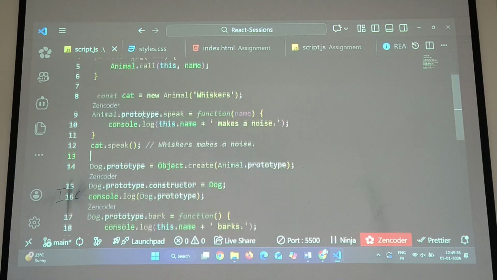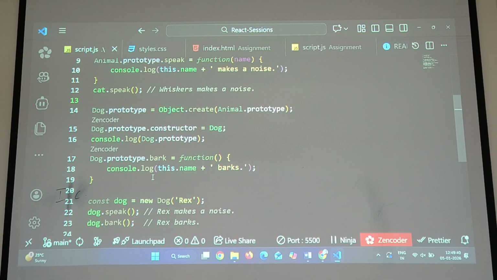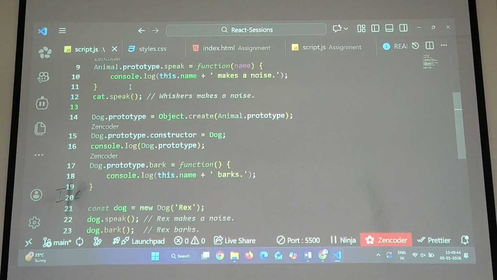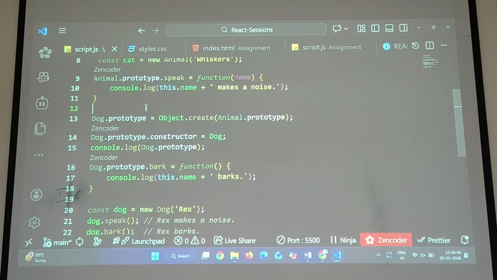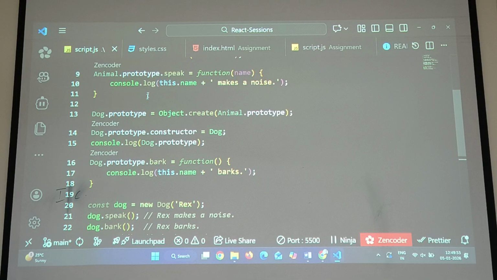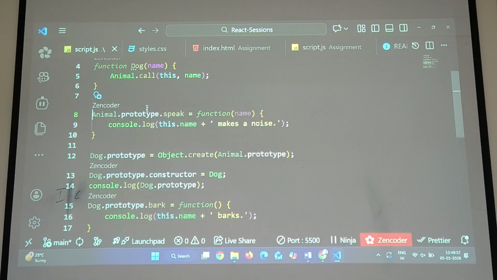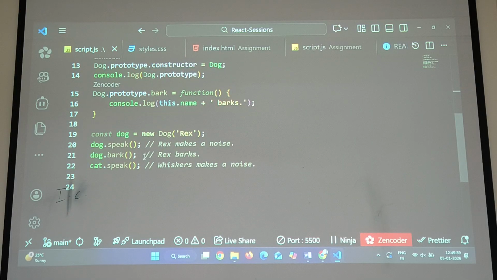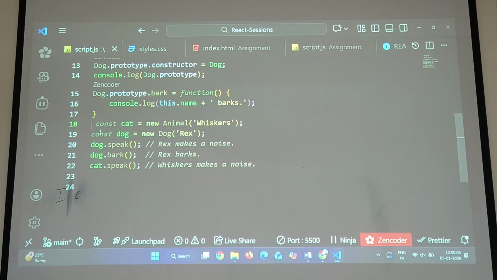Here for dog, I just create a dog object for the child class. Is it possible to access drag here by using the parent class object? See, here I did two things.